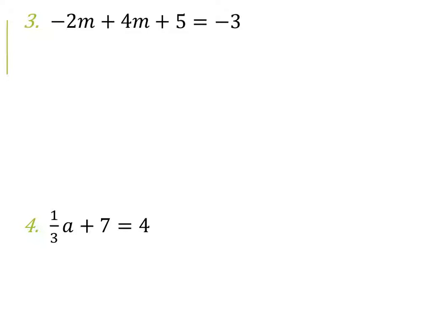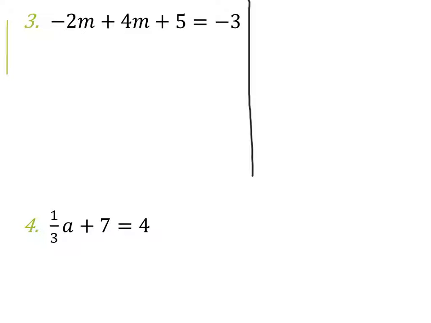In number 3, we have some like terms that we need to combine. We've talked about like terms in the past. We see these two terms right here that both have m in them, so we want to combine those before we do anything else. So always look to combine terms that are on the same side of the equal sign. A good visual for you to see if they're on the same side is to write a little line through the equal sign. And if they're on the same side of that line, then you want to combine the like terms. You don't have to do any moving of the terms over.